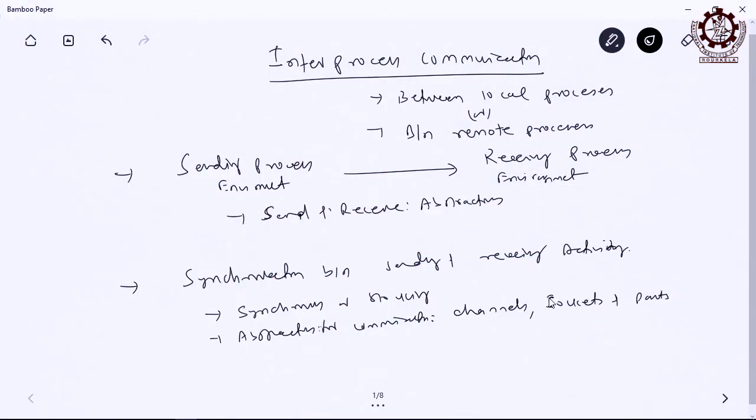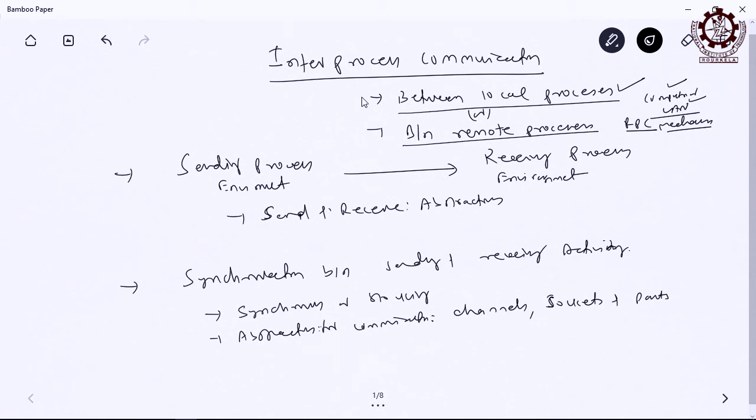So, last class we were discussing inter-process communication. Whenever two processes communicate with each other, both processes can be present locally, either in a single computer or in a LAN, not of course in a MAN. When both processes exist on a single computer or LAN, we call that communication between two local processes. For that, IPC, the inter-process communication system, is used, and whenever you want to communicate remotely, then we use the RPC mechanism. RPC is a mechanism to allow communication between two remote processes.